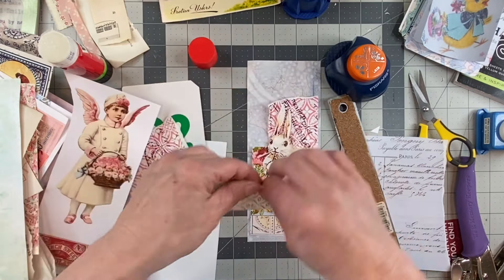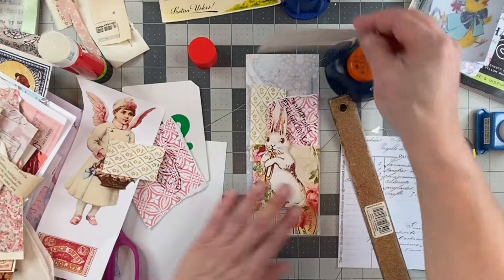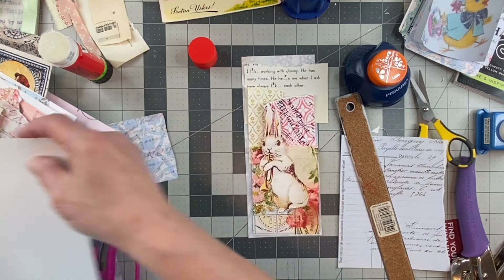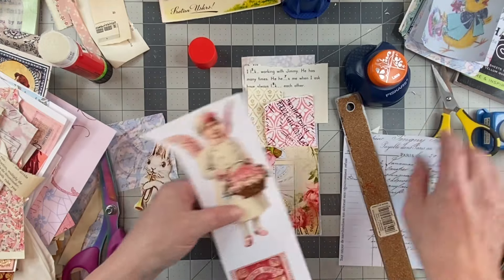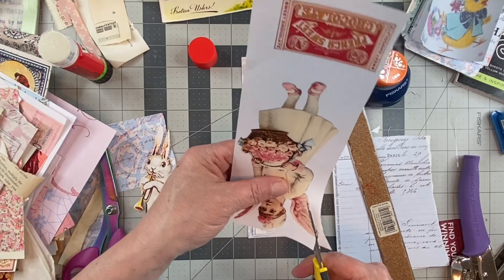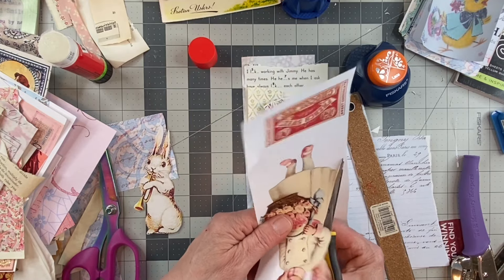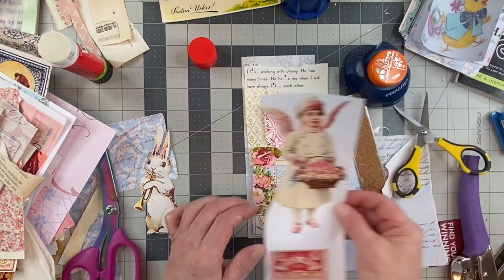Something up top — maybe that. Yeah, that's cute, it needs to pop off there a little bit, don't you think? Maybe that's not the right one — what about her? Would she pop off there? Let me see. She's got wings — she could work for Easter. I think she wouldn't be so bad on there.